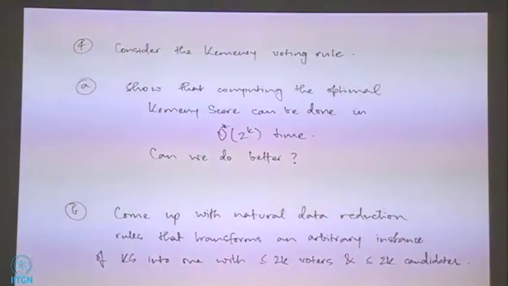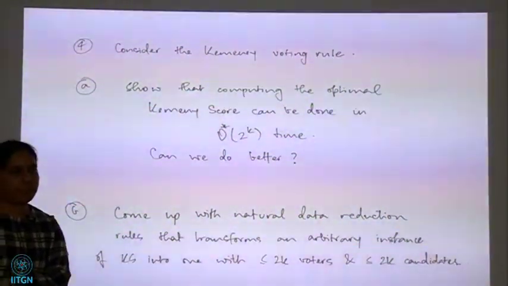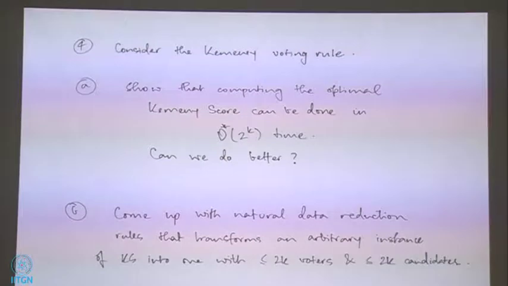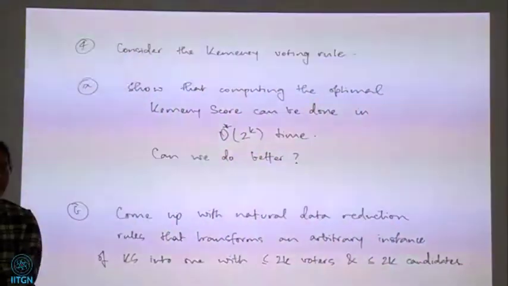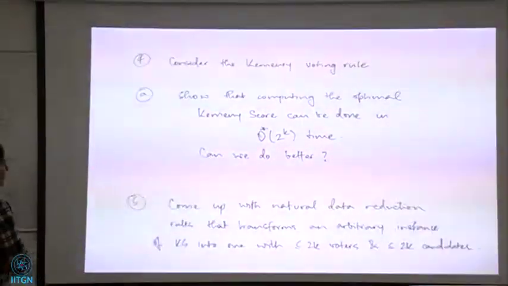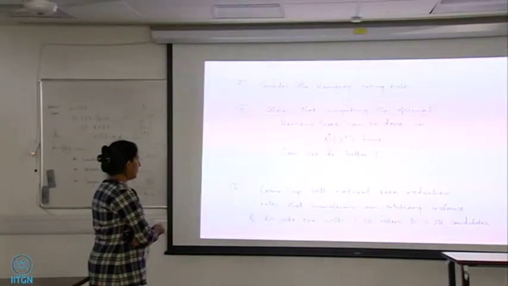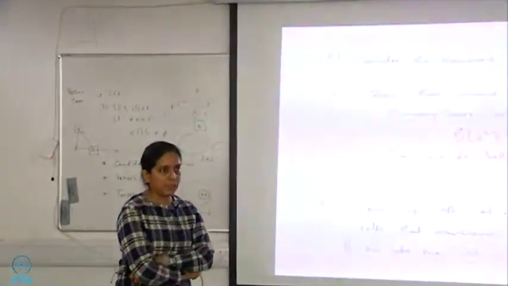So for instance, an obvious algorithm for computing the Kemeny optimal ranking would be to just go over all possible rankings, and that would be m factorial. And let's say that you have some way in which you can improve that to 2 to the m. That would already be a significant improvement, and so on and so forth, right? So here I'm asking you if you can come up with an algorithm that finds the Kemeny optimal ranking in time 2 to the k, where k is the optimal Kemeny score.